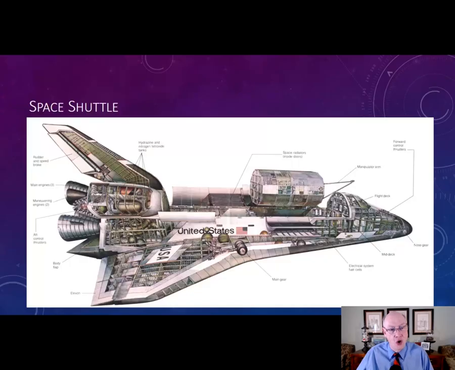What we're interested in right now are these OMS pods that were up here on the back end of the space shuttle. Those thrusters used a type of fuel, we'll talk more about this later in the semester, called hypergolic fuel. This is where you mix the oxidizer and the fuel together and they automatically combust. If you think about mixing hydrogen and oxygen or kerosene and oxygen together as a fuel, they require some kind of igniter. You need a match, a spark to light that ignition. The problem is that igniter is a point of failure. If that igniter doesn't ignite, your engine won't ignite and you'll be stuck. You'll be in a lot of trouble. Hypergolic fuels have the advantage that if you take the fuel and the oxidizer and mix them together, they automatically combust.